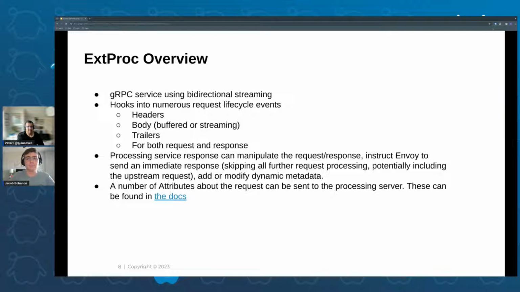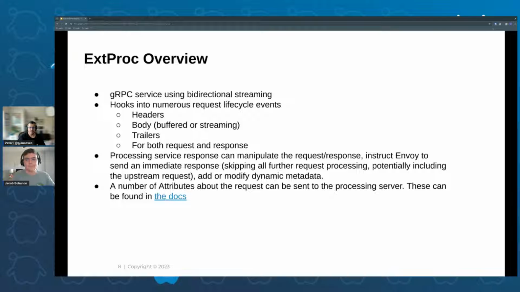Yeah, you could do that. You could also use external processing simply as kind of a ham-handed rate limiter, because you're sending the information to it. It's got access to everything, or you can configure it to have access to everything, that the rate limiting service would end up having access to.